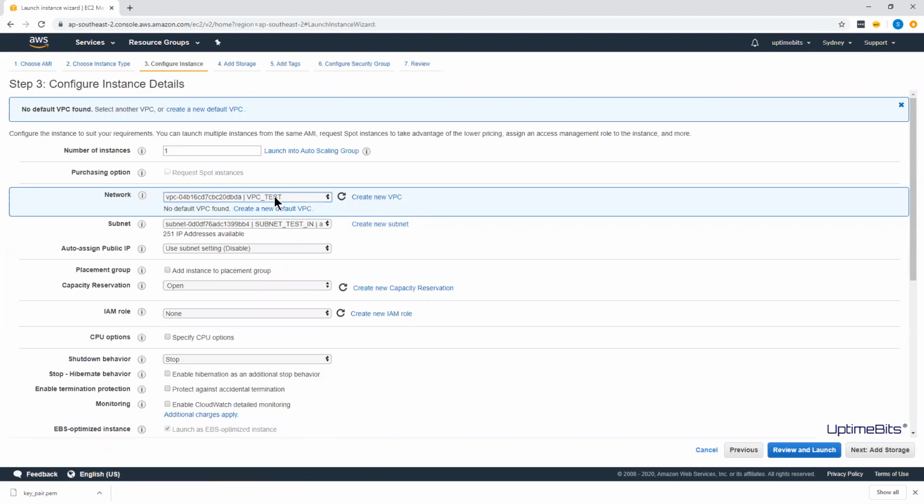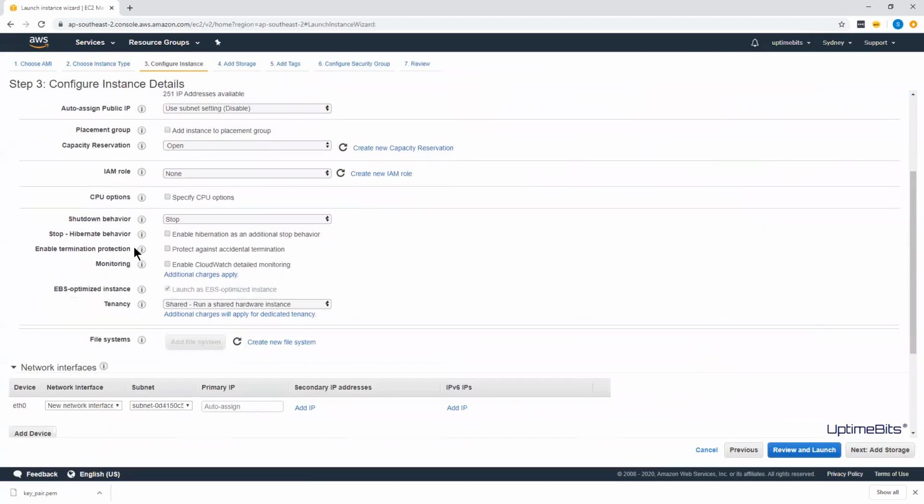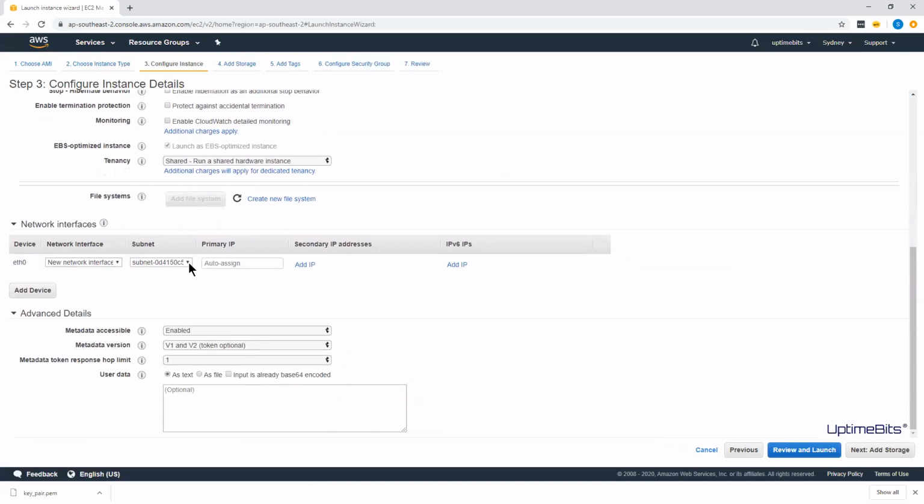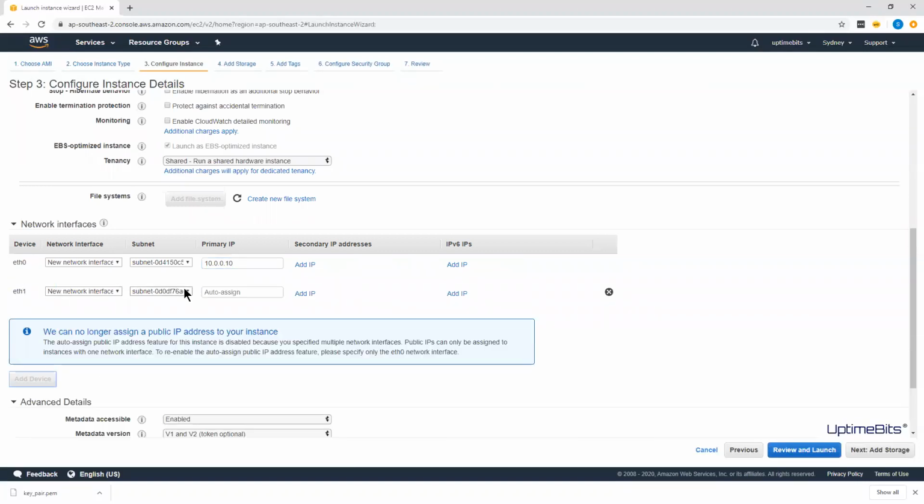Now I'm in VPC test, subnet, outside. And for the outside subnet, I'll use 10.0.0.10. I'll add one more Ethernet interface and ensure that it's an inside subnet, 10.0.1.10.